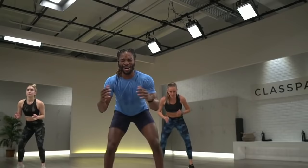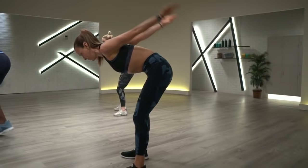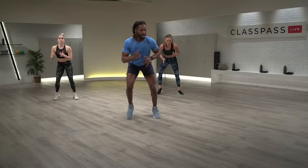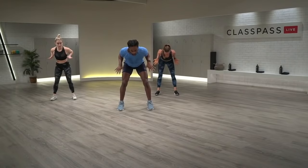Come on, kick it back. Come on, squeeze, squeeze through those arms, squeeze through those triceps. Good, get back to moving. Come on, Sonia. All right, triceps, let's go. Again, squeeze, find that tension, build for that tension. Back to quick feet, moving it, moving it. Training camp, baby, training camp.